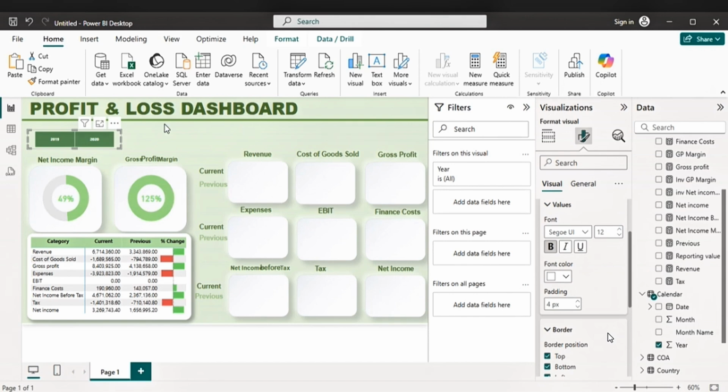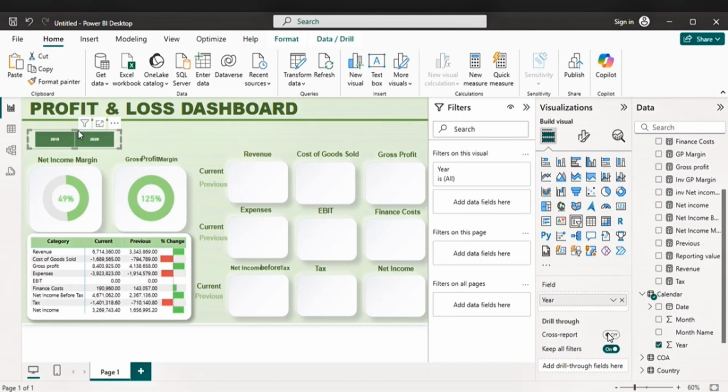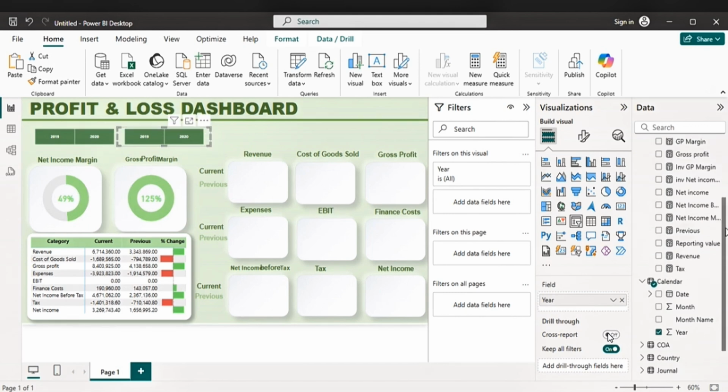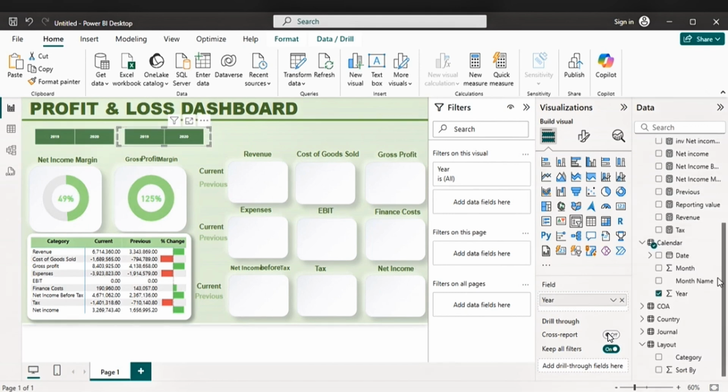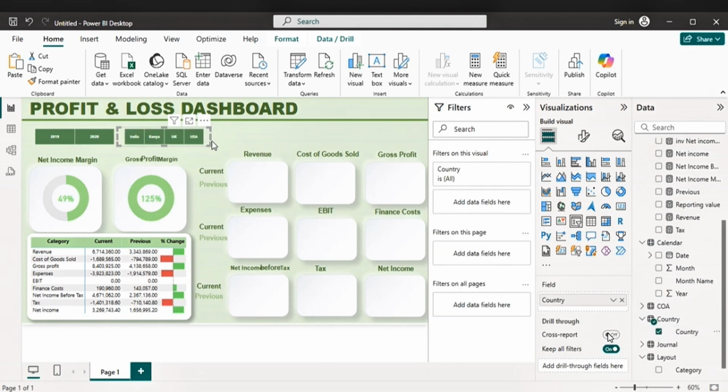So that black ain't good. Let's go with white. Okay. So we want to add another slicer. Let's first of all push it up. Let's reposition it. Copy, paste. Then let's move it here.